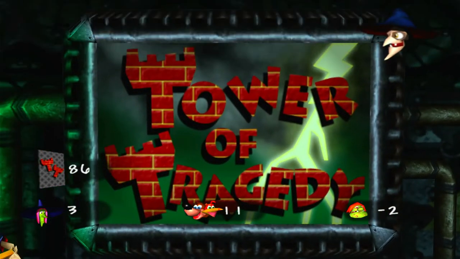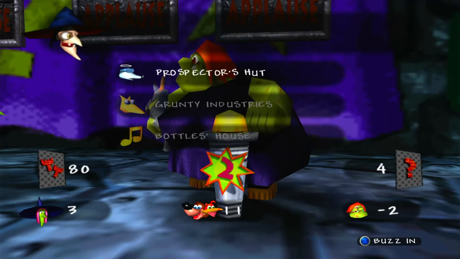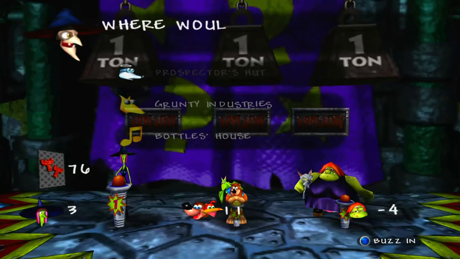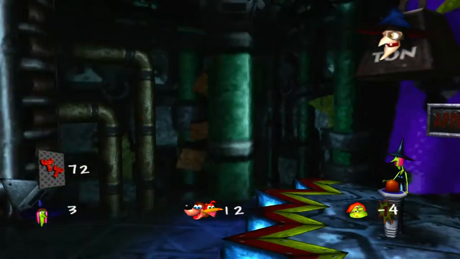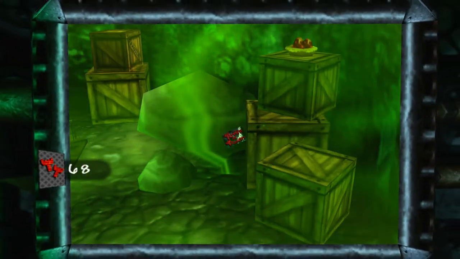Take a look at this scene. Oh yeah, it's the Easter egg. Banjo-Kazooie, Perfect Dark, Banjo-Tooie, Jet Force Gemini. And... Oh, I know this. It's Grunty Industries. It's not Bottles' house, no. Take a look at the scene. It's from Glitter Gulch Mine.